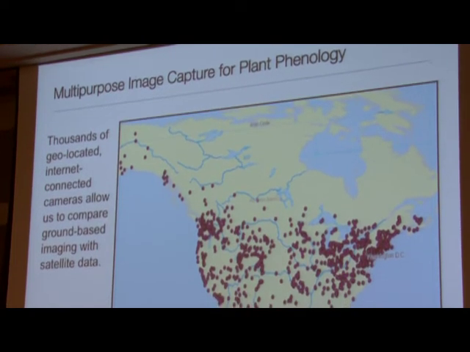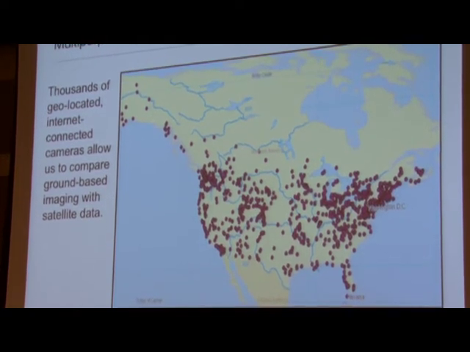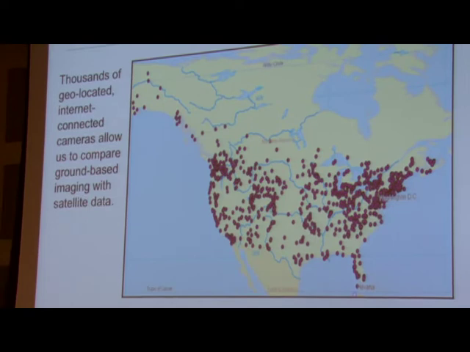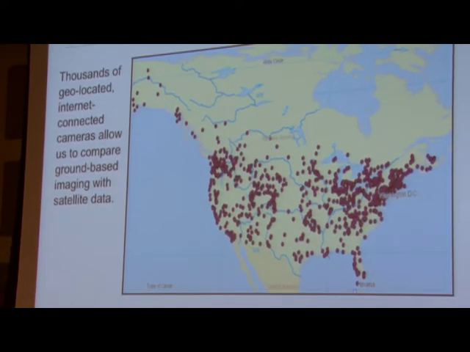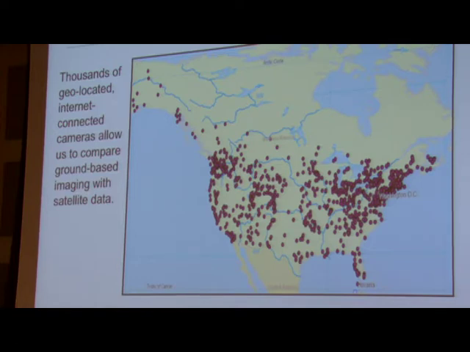On multi-purpose images, we're just finishing up a project involving thousands of internet-connected webcams across the United States — mostly freely available, you just have to Google them and you find webcams looking at schoolyards or roadway conditions. We've been harvesting images about twice a day. We have one paper published on this, but we're trying to make our processing more robust and include all thousand cameras across the United States, looking at spring events and how plant phenology — blooming and leafing out events — change across the country, and relating that to freely available remote sensing data.